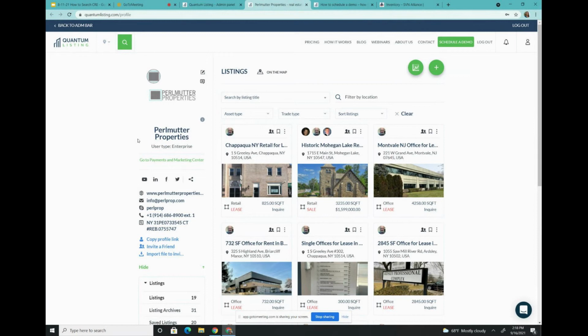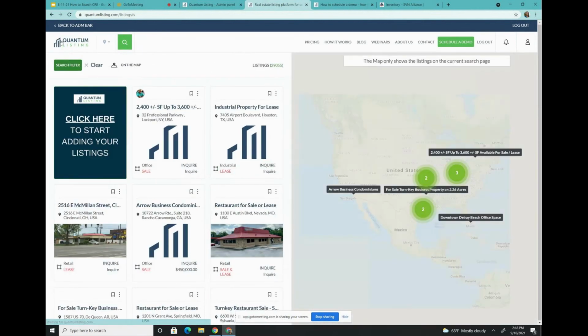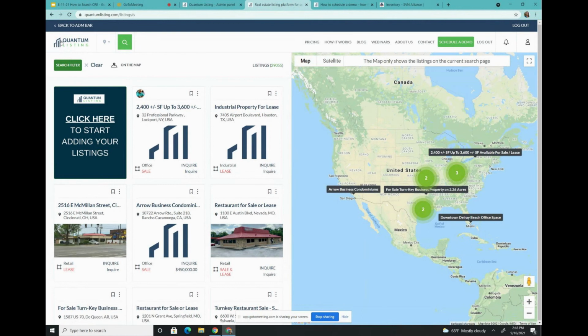All right, so I am logged in as Perlmutter Properties, which is David on the call, our founder's company. He has 2 companies for those of you who don't know. So the cool thing with that is Perlmutter Properties is often used to test a lot of our features. We also have a few members who we often test out new features with who have agreed to do so very graciously, and they help provide us a lot of input, and then we hope to provide that same value in return for them with the leads they get.